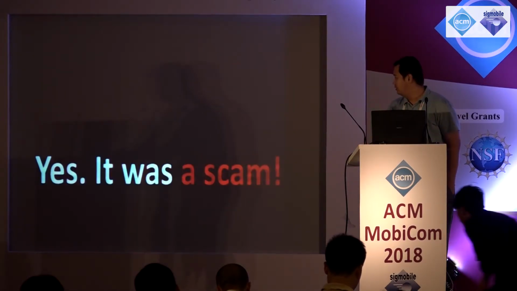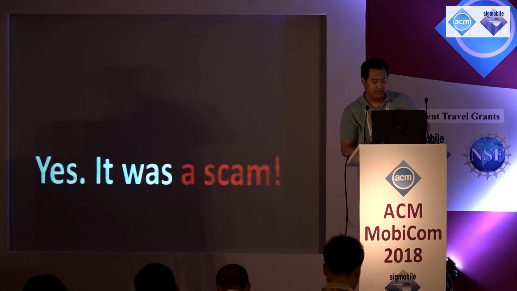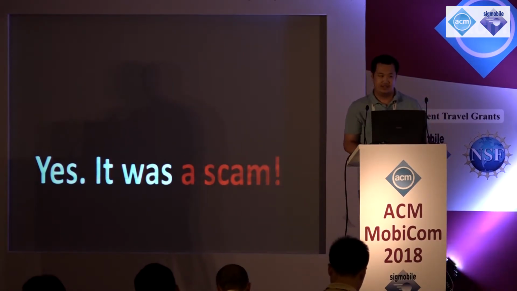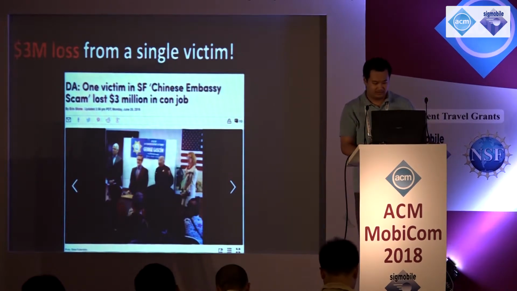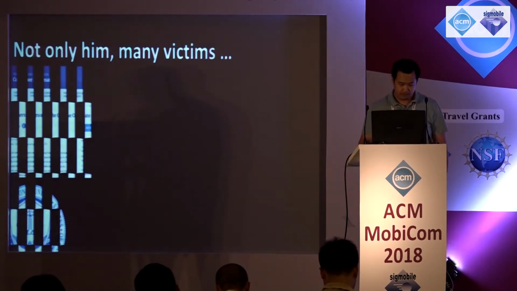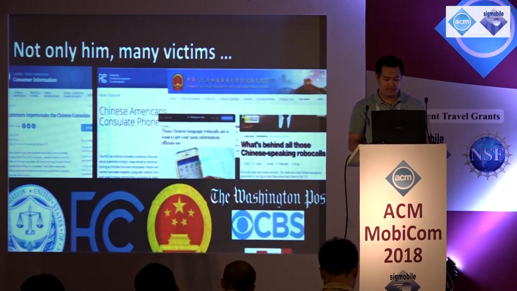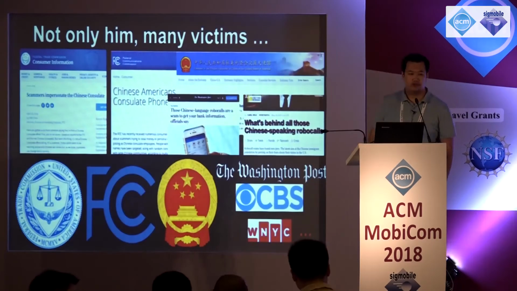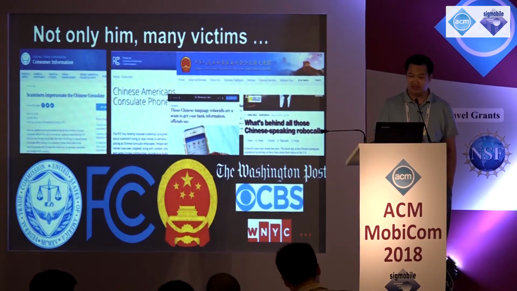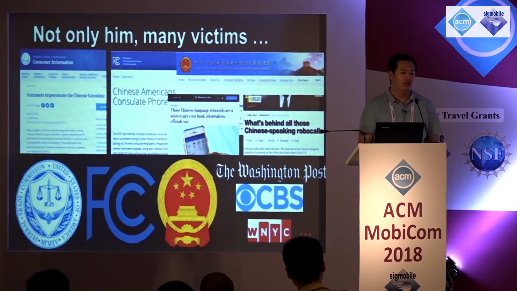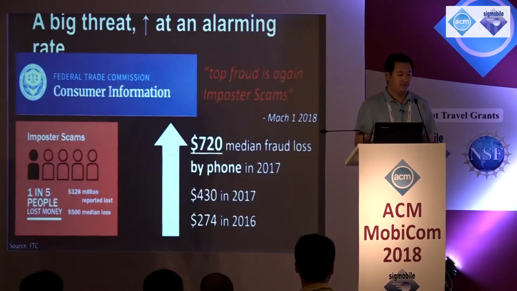Yes, it was a scam. The professor realized that, and no money was lost. But someone else didn't know. He lost $3 million this June. Not only him, there are many other victims. So the imposter scam has been reported in many places, including the FCC, FTC, Chinese Embassy, the Washington Post, and CBS.